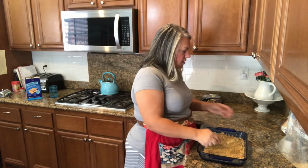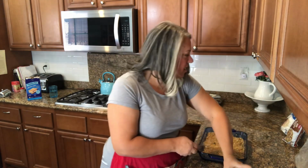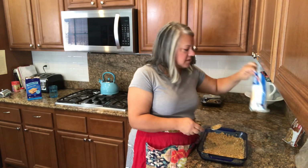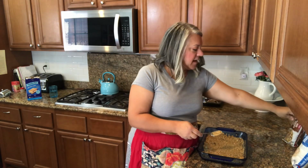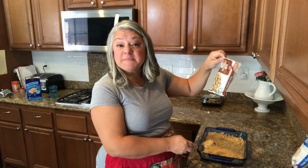But let me get this going. I'm going to put in a can of the sweetened condensed milk. I'm going to put some coconut flakes, and then the whole bag of chocolate chips and just smash them down, and then bake it for about 25 minutes or so.